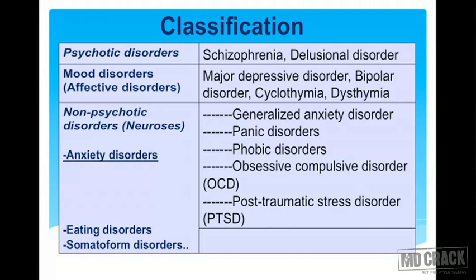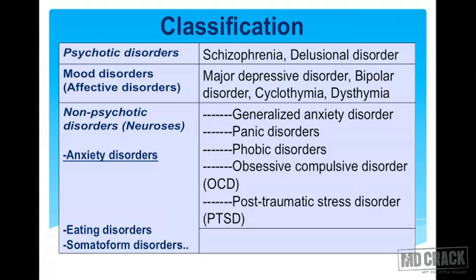This is a module on introduction to psychiatry. So let's know at bird's view what are the various psychiatric disorders which we are going to discuss in the subsequent presentations. The psychotic disorders have the characteristic of psychosis, that's loss of ground reality. We have two important diseases, schizophrenia and delusional disorder. The second row on this table is showing you what is called mood disorders. Another English word for mood is affect. So mood disorders are called affective disorders, and they include major depressive disorder, that's your depression.